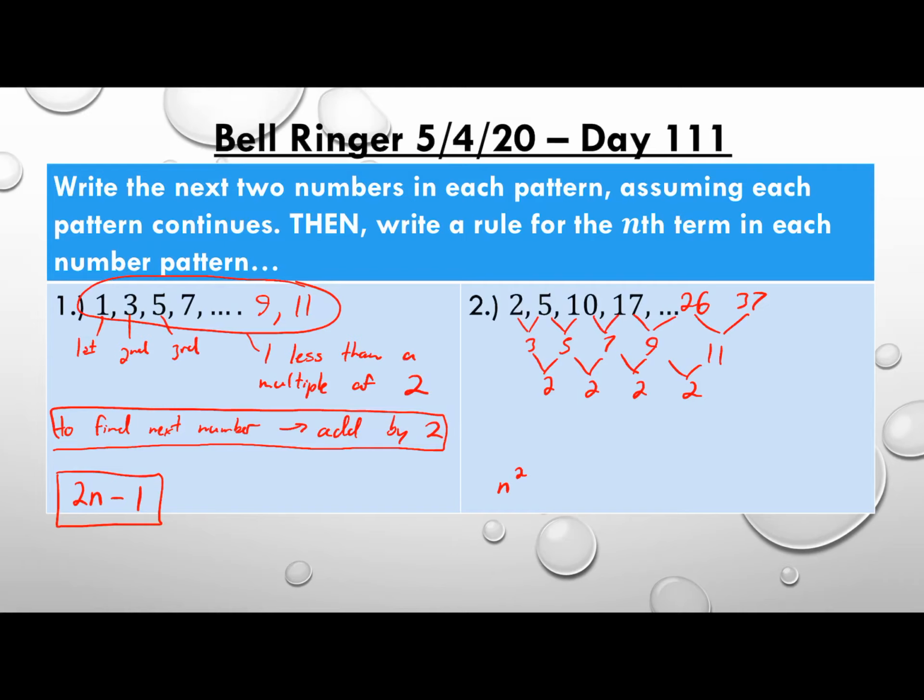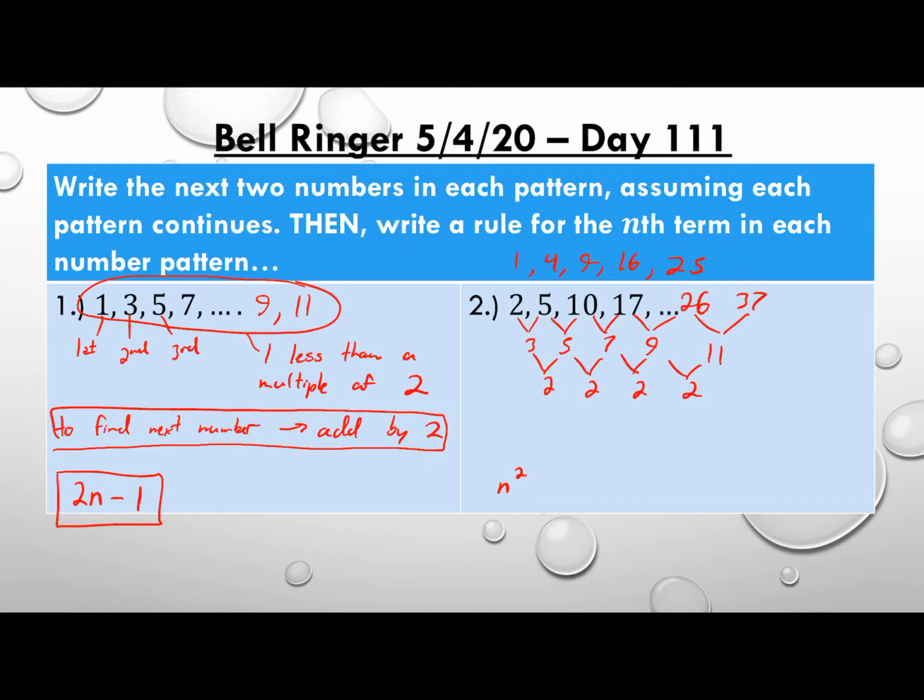Well, if we look at our numbers, so 2, 5, 10, 17, 26, they might not seem as though they have any significance to them, but they do. Let me write out this list of terms, see if you notice anything. 1, 4, 9, 16, 25. What significance do those numbers have? If you said that they were perfect squares, you are correct. 1 is 1 squared, 4 is 2 squared, 9 is 3 squared, 16 is 4 squared, and 25 is 5 squared.